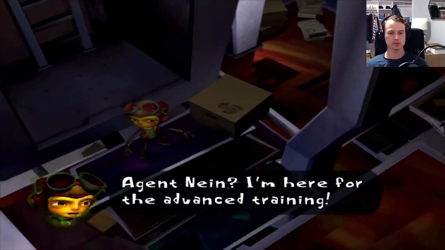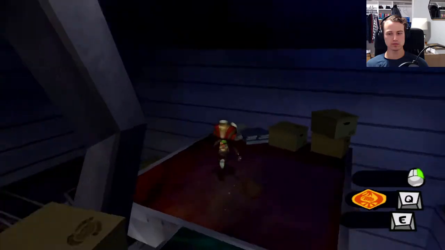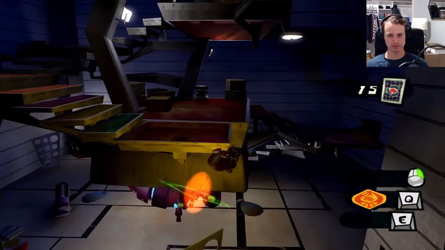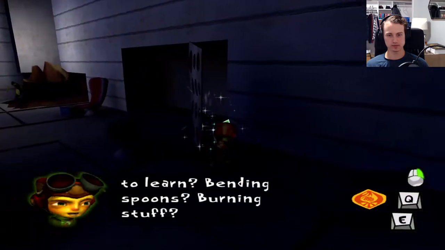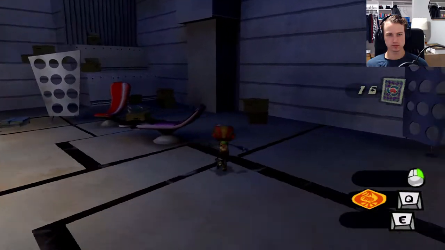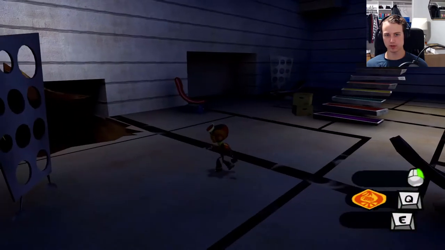Agent 9, I'm here for the advanced training. But first, let me pick up all these cards that you've got floating around. So what are we gonna learn? Bending spoons? Burning stuff? You got any other cards? Nope. Oh, there's a scavenger hunt item in here somewhere, though.